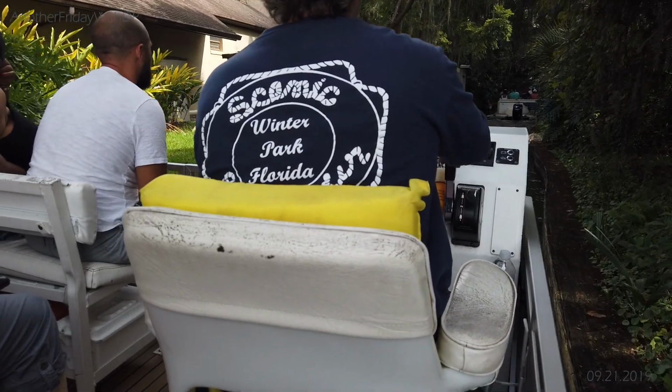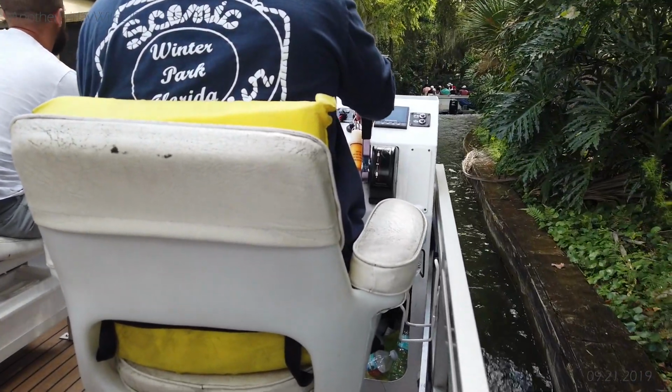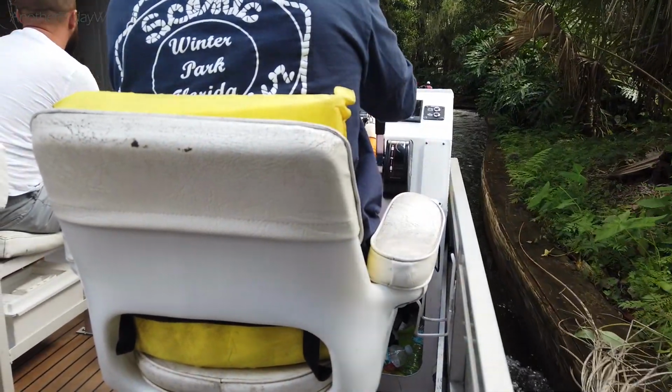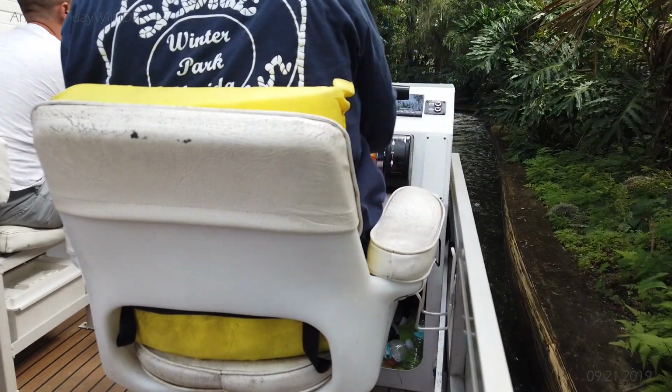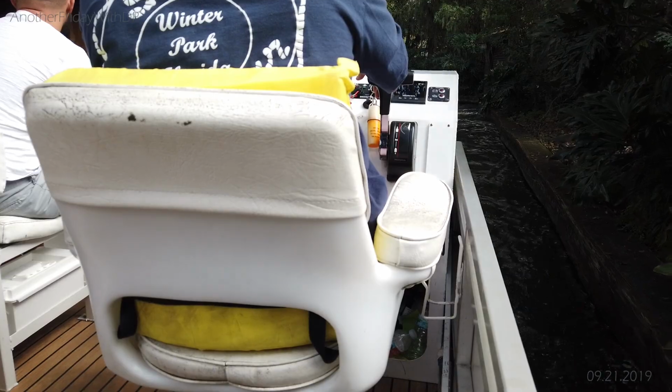So what I was told about them, they are in the duck family. However, unlike ducks, they don't have the oil on their feathers, so after they've been fishing for a while, they get waterlogged. And oftentimes, they're the ones that strut their wings out like that. It's not because they're proud, it's because they're trying to dry their wings.